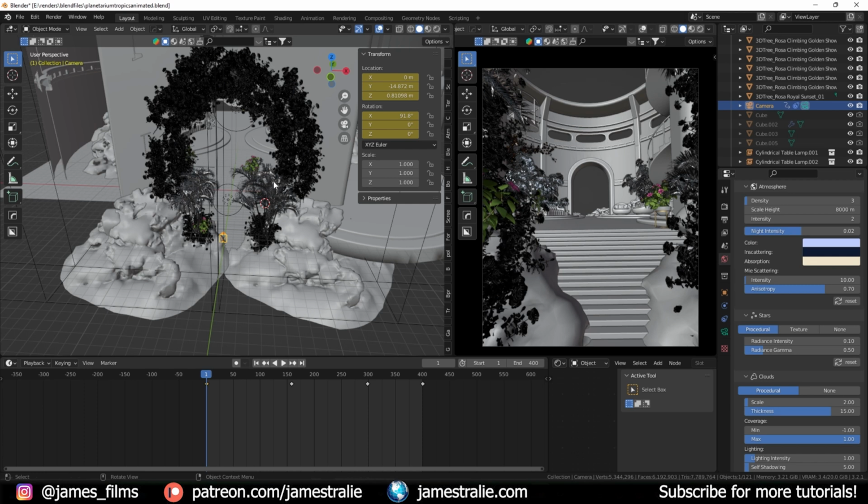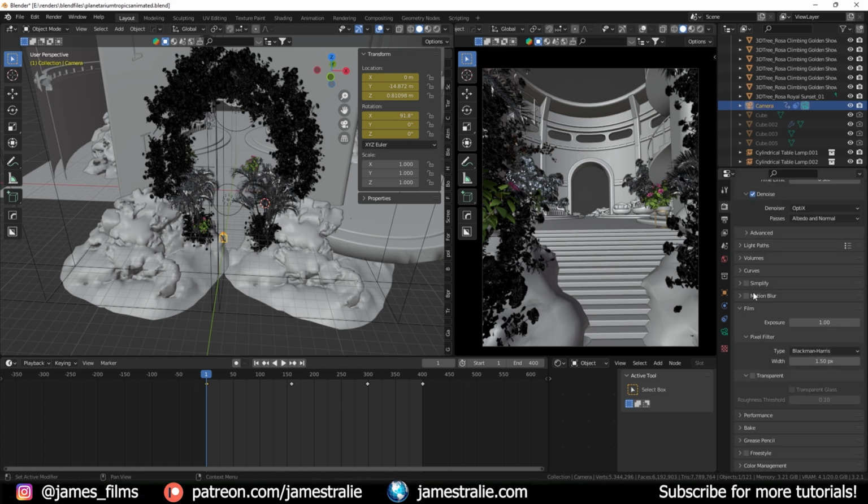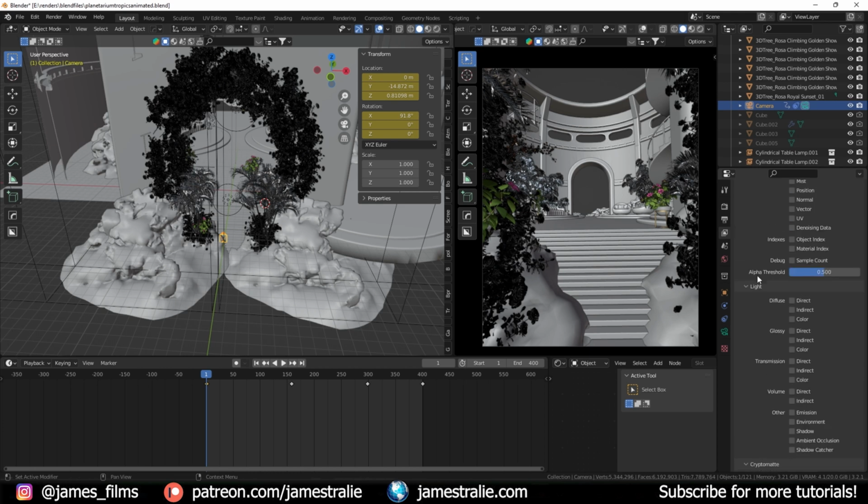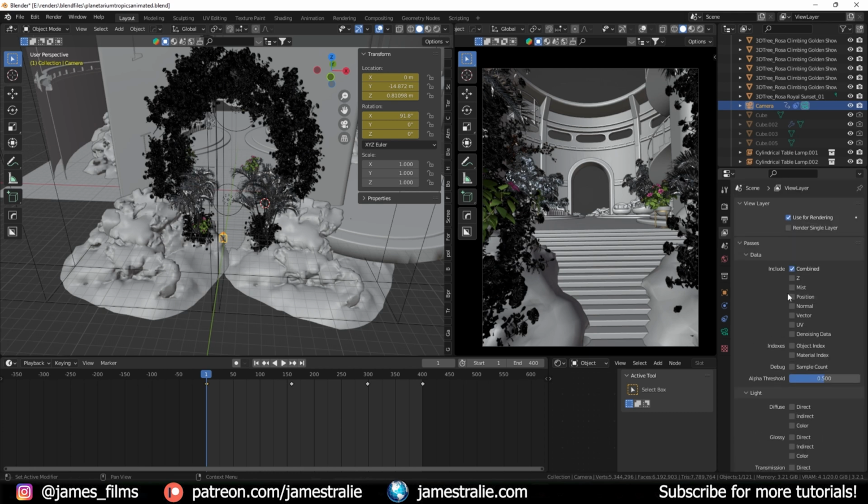And one thing that helps me as I'm designing this, and brings me to point three, is using a mist pass, both for when you're actually rendering your scene out, but also while you're working in the viewport. This can really help you understand what is going on in your scene if you're getting bogged down in all the details when looking at just the viewport render. To enable that, you can go over to the view layer properties here, scroll up to here, and hit mist in the data passes.